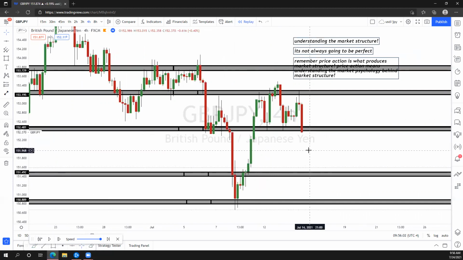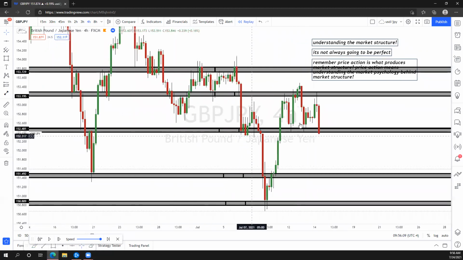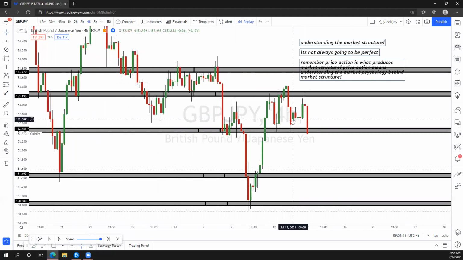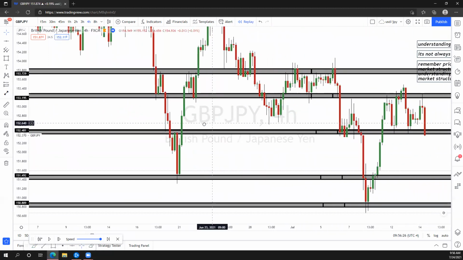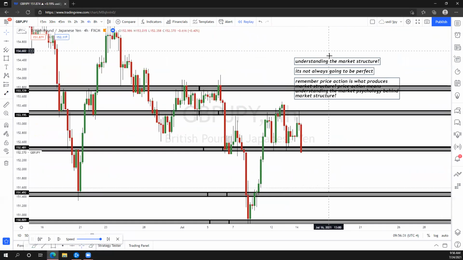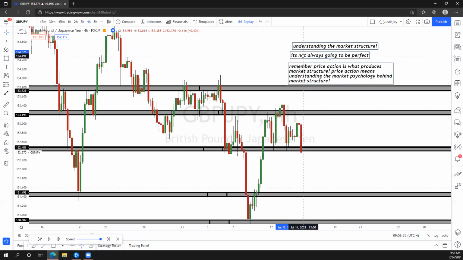But now we're looking for that immediate move, right? So we're going to come right here to currently what's going on right now. You see how we found all our levels all the way across, like way back here on June 17th, all the way now to July 14th. This is what I mean by you can start from the 4 hour, 4, 3, 2, 1, and find these daytime moves. You don't have to go way back here because it's all going to be the exact same thing. So now we're going to get closer to what's going on right now. Let's pull this up a little bit out of the way.